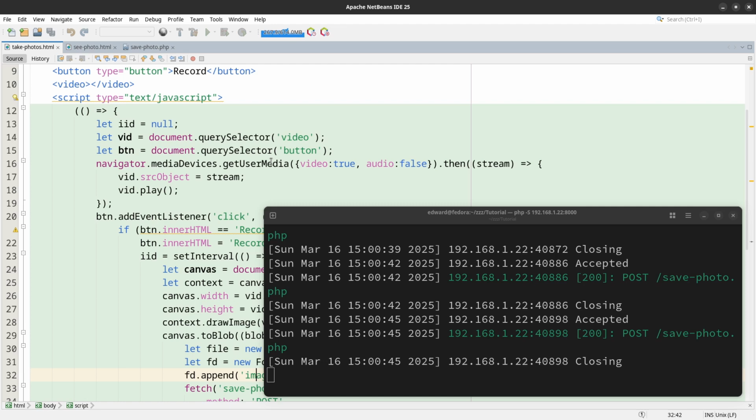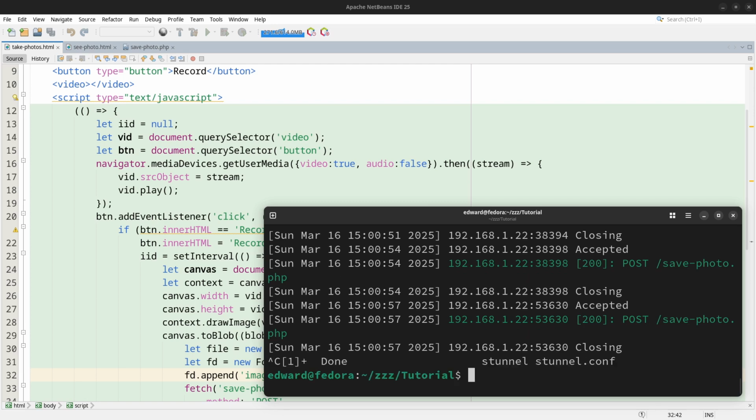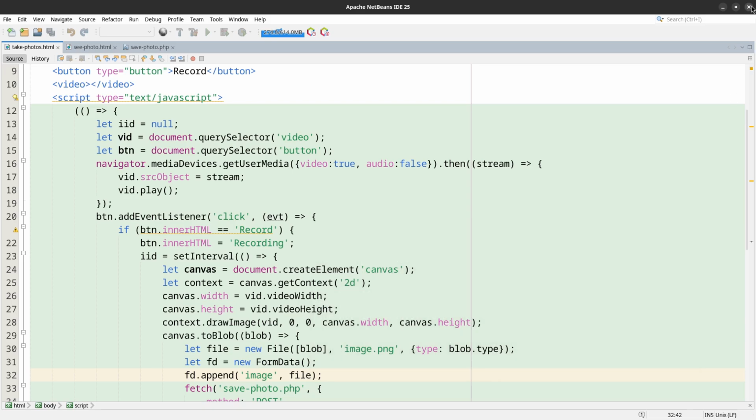So those are the type of things I'll try to solve in future tutorials. Okay, so the coding part of this is done. So to close this, when you're running PHP, at least on Linux, it's quick Control C, and you see it stopped. It stopped both the Stunnel running, and it also stopped the PHP running as well. So that is not needed. I can close this. I can close NetBeans, and this is still running.